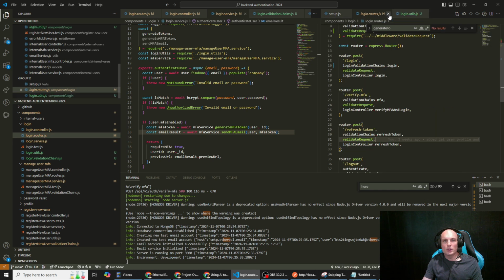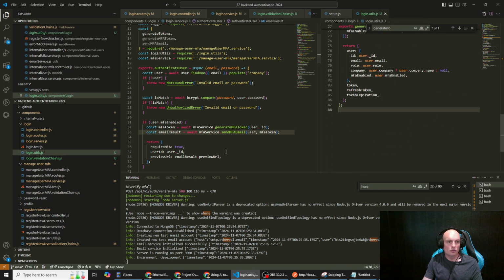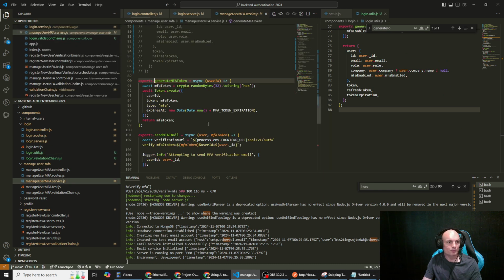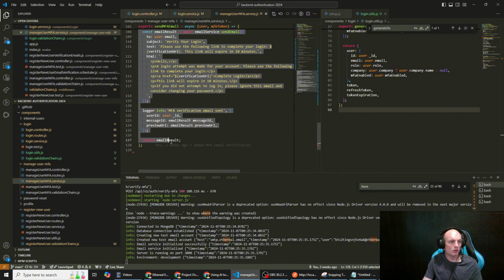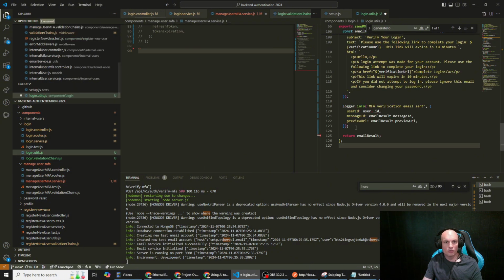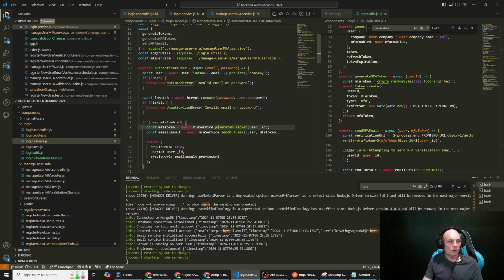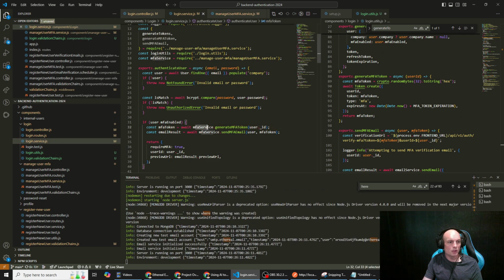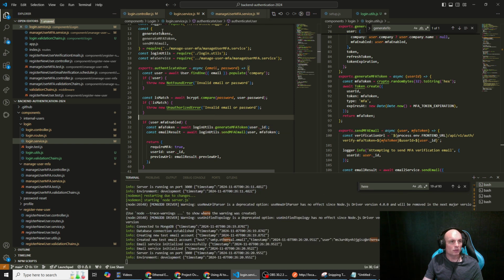So we will bring back our login utils. So we've got to bring over generate MFA token, and the send MFA email. So we're going to cut and paste those in here. And then we're going to save this first, login service. And then these are both going to be login utils, and then that should mean we're still using generate tokens.